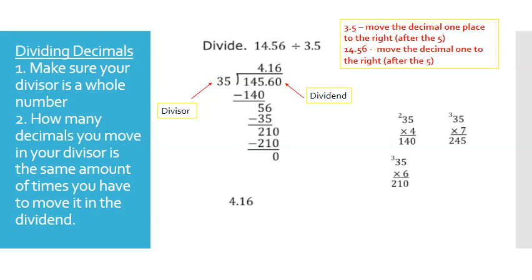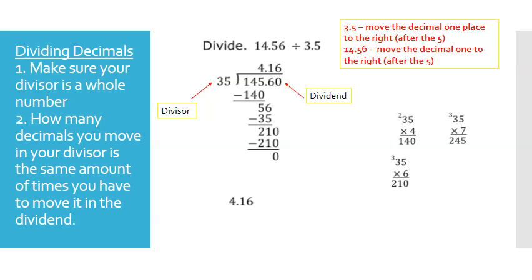Okay, but remember also, before we do any dividing, we have to bring that decimal up to the quotient. So we're going to go ahead and do that so it's written in stone as where that decimal point is and we can't move it around. Okay, so let's go ahead and start our division. So 35 goes into 145.60. How many times? We don't know. So we're going to start kind of breaking it up here in order for us to find out how we can do this division.